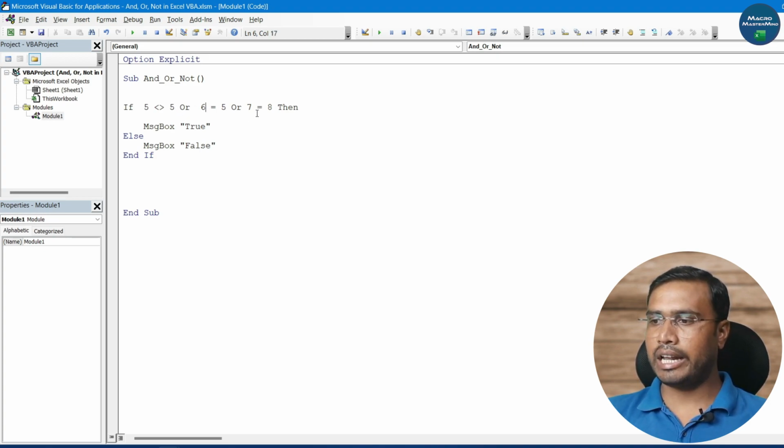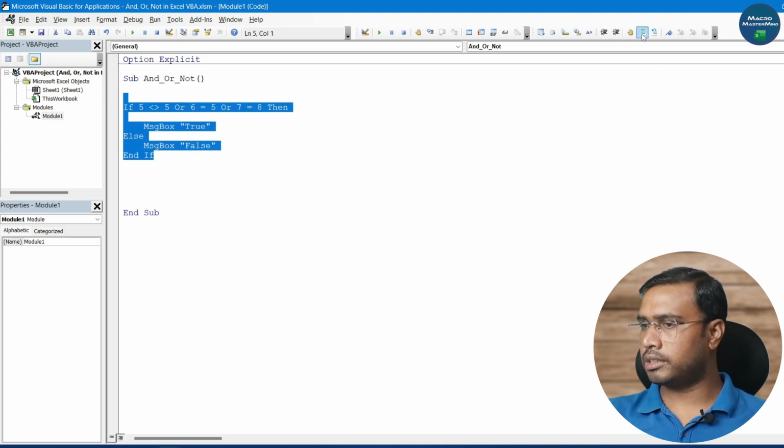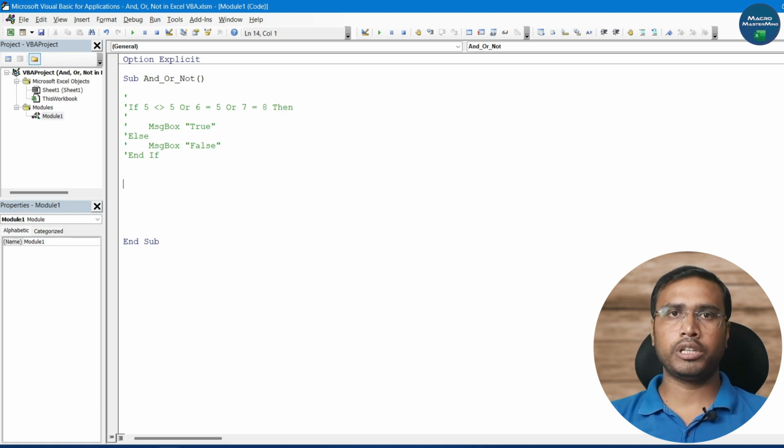So this is the AND and OR, and also we have discussed about NOT. We will see a practical example here. Before that, I will make it comment. Okay, let's do that. Just a second. Suppose a party is going, there are some conditions about age and dress color. The age should be greater than or equal to 18 and less than or equal to 45, and dress color should be blue or black.